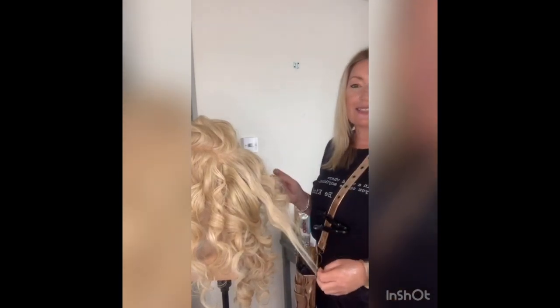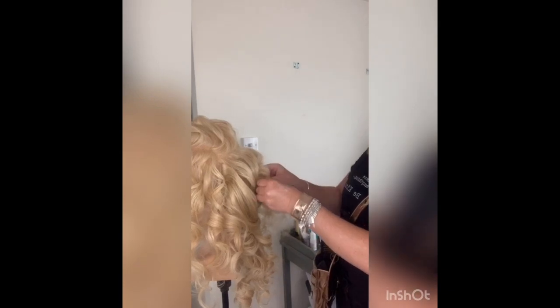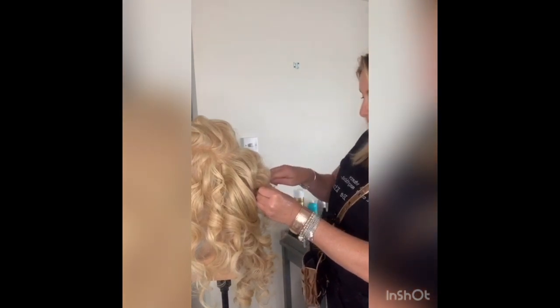Claire Louise, yes it does, doesn't it? Lots of control. Right, so this is where I'm probably going to use, I like using the Meyer fringe pins.